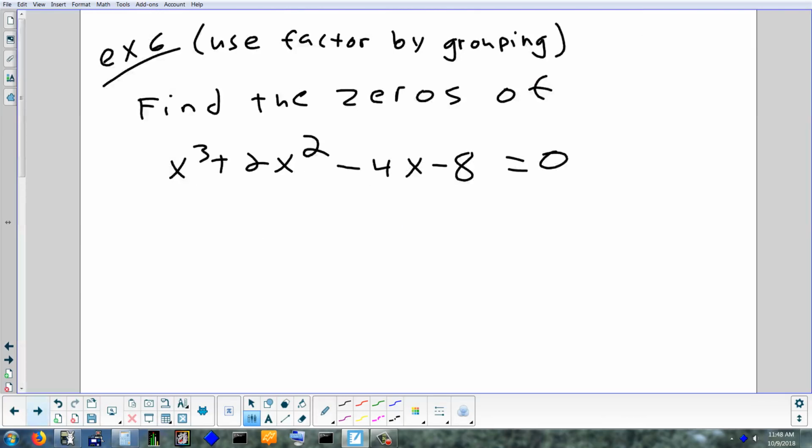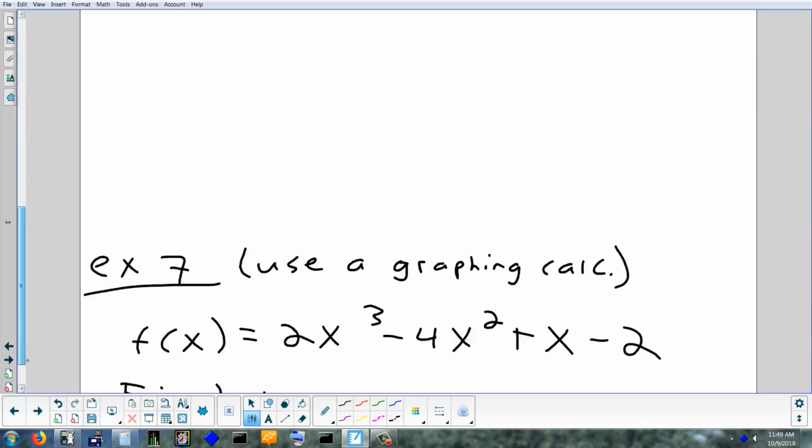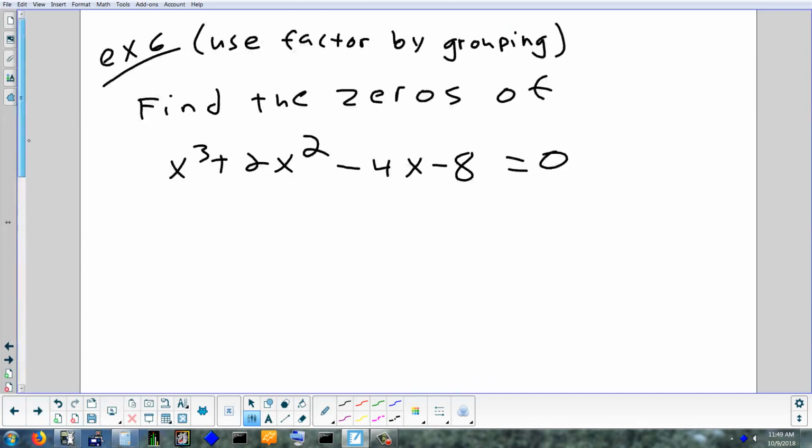Okay, let's see if we can factor this one and find the roots ourselves. Now, it's going to work out special because I told you to use factor by grouping. So anytime that you factor by grouping, the numbers have to be set up special. Okay, and they are here. So to use factor by grouping, you write down your terms. So the first 2 have something in common, and the last 2 have something in common. I've already done that here.